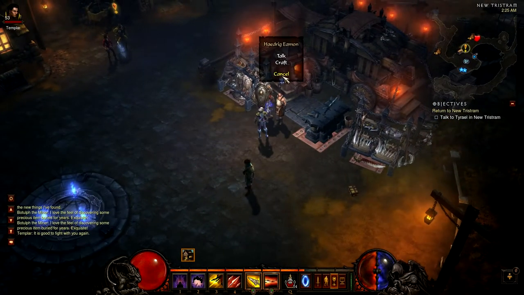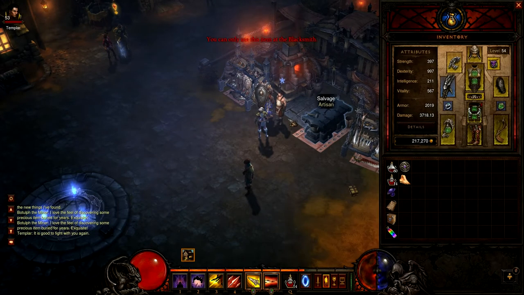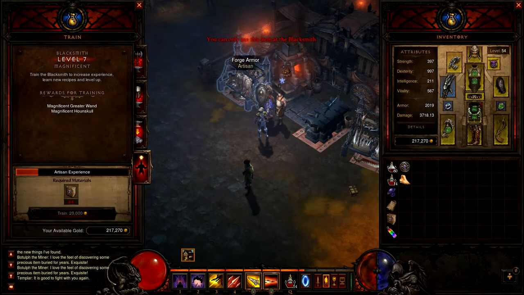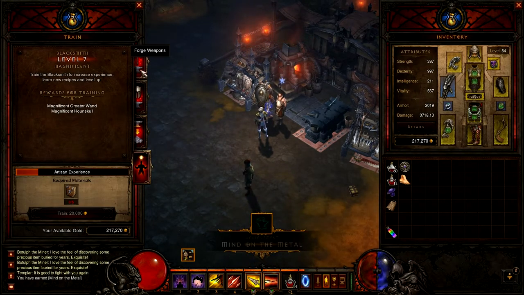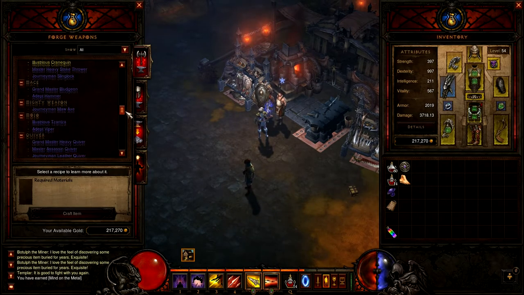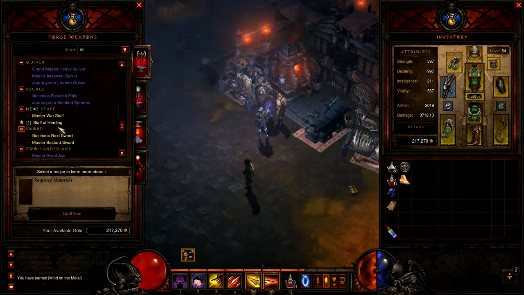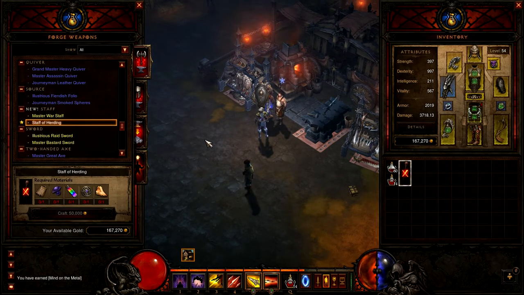Contract here. Giving you a quick how-to video on how to make the Staff of Herding in Diablo 3. Now, I found all those items in normal mode. It took quite a while, but it is doable. So, after that, I go to the pony level, and then after I show you how to make the Staff of Herding on Nightmare. Hope you guys enjoy the video.